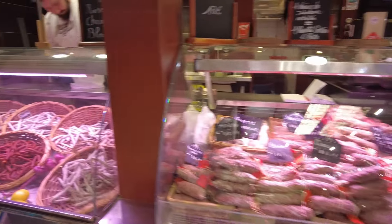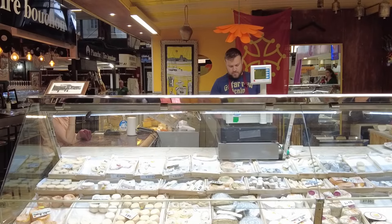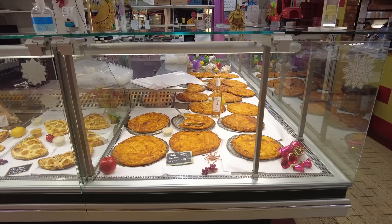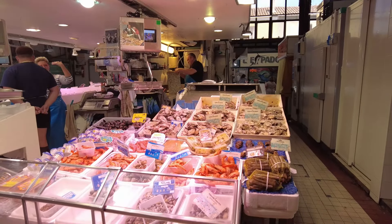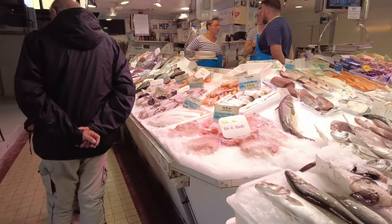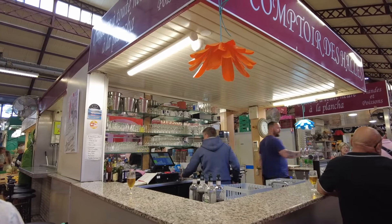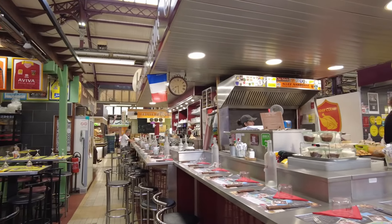Blessed be the cheesemakers. There are instruments like sitars from the Middle East — we're close to the Mediterranean so there should be pretty good seafood. There's nothing like having a beer or a glass of wine at 11 in the morning while you're doing your fish and vegetable shopping. Great little lunch bar in the market.